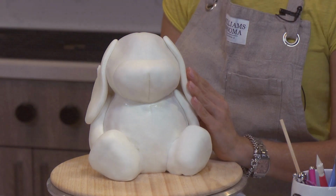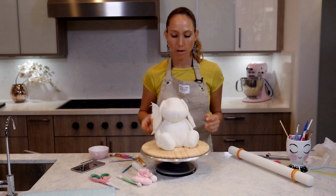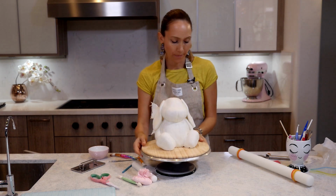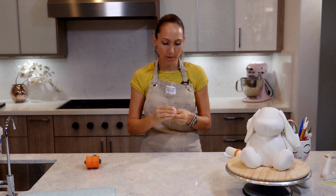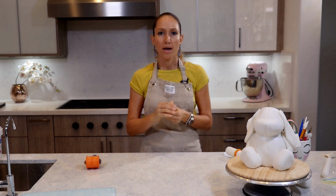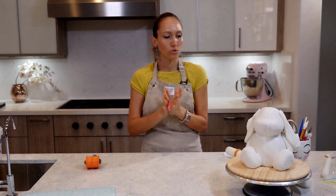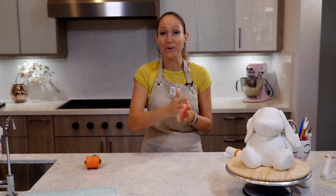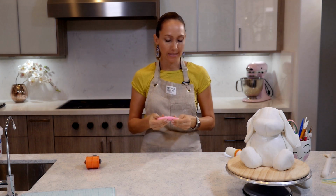Okay, now it needs eyes, it needs a little nose, and I'm gonna decorate it with a little bow on the side. Okay, I have a little bit of pink fondant here. I added a little bit of Tylose, and I will roll it out, and I will make some ribbon out of it. So we're gonna add a pretty little ribbon detail to our bunny rabbit.